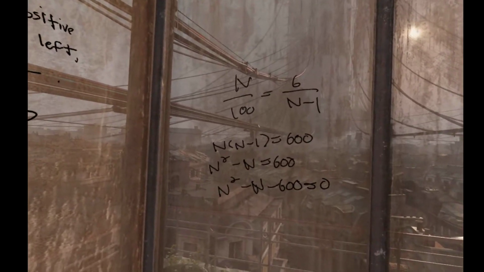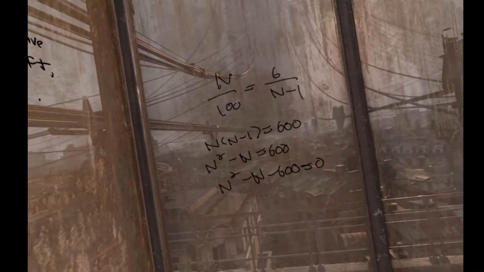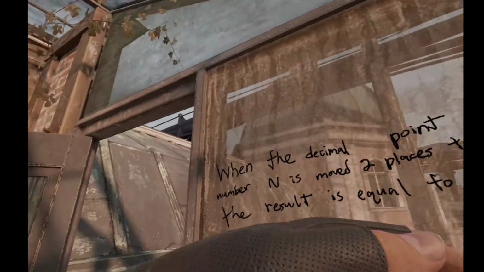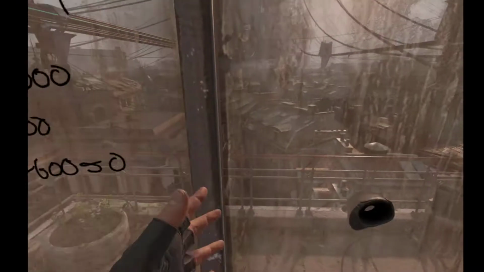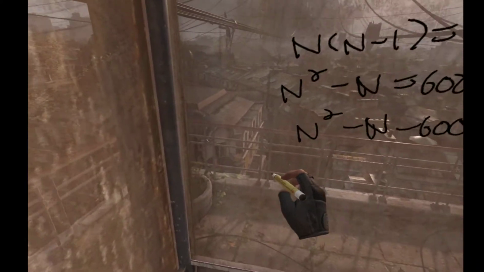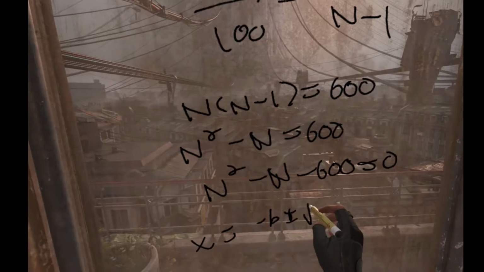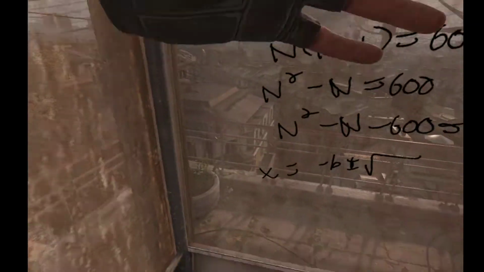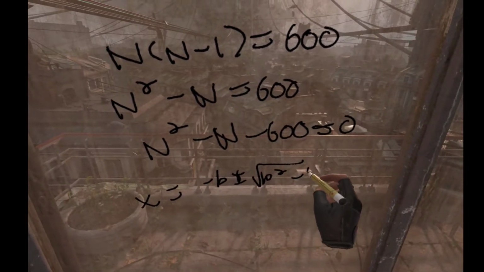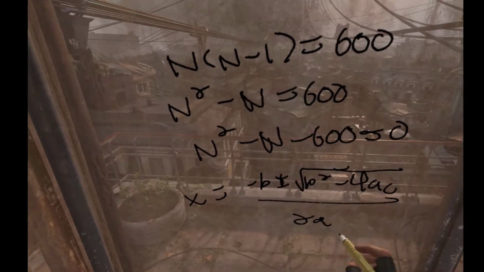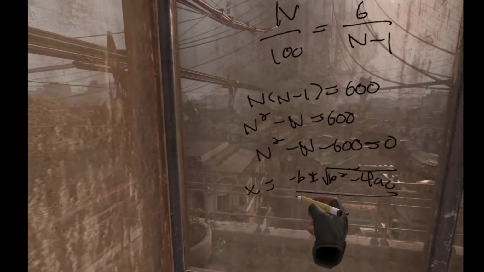As you recall, this is the polynomial form. When you have an equation like this, you might remember that you could solve it with the quadratic formula, which, to remind you guys, is x equals negative b plus or minus the square root of b squared minus 4ac, over 2a. And we could certainly solve this problem with the quadratic formula.